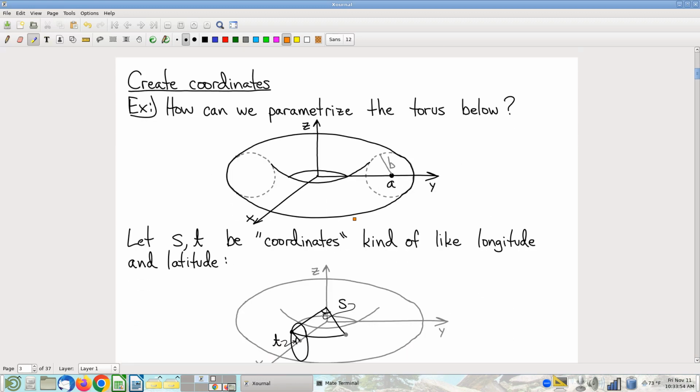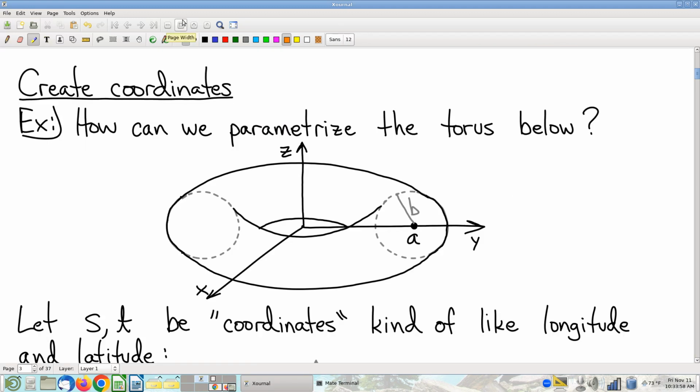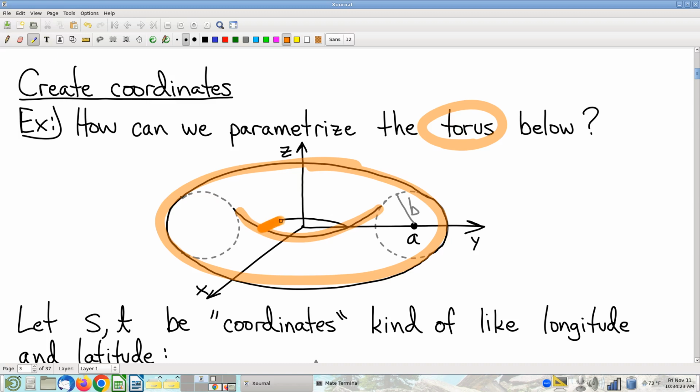Okay, here's another tool for your toolbox. Sometimes you're not looking at a graph, and it's also not clear how just vectors alone would help you solve the problem. And so let's consider, for example, this torus. And by the way, if you're not familiar with the idea of a torus, it's what you get when you rotate a circle around an axis contained in the same plane that the circle is. So it's a donut, right? Everybody knows donuts. Okay, surface of a donut.